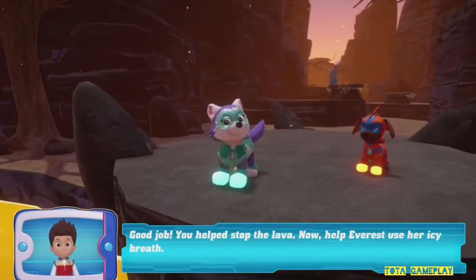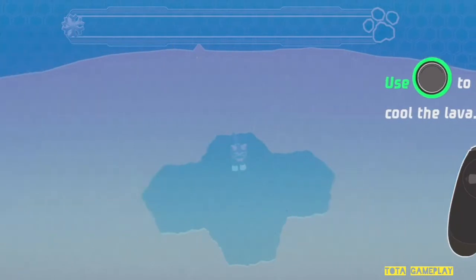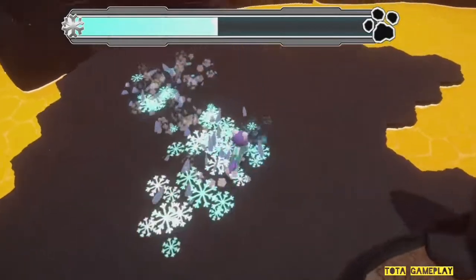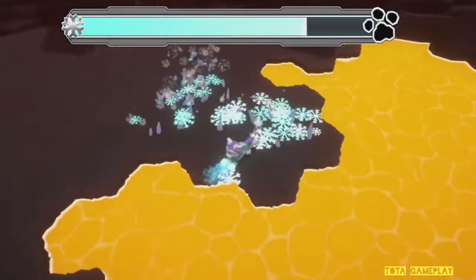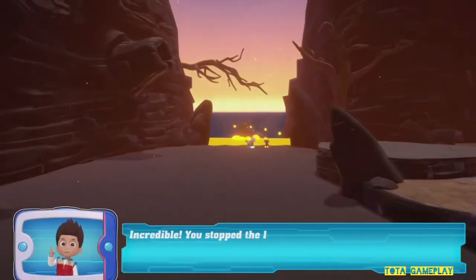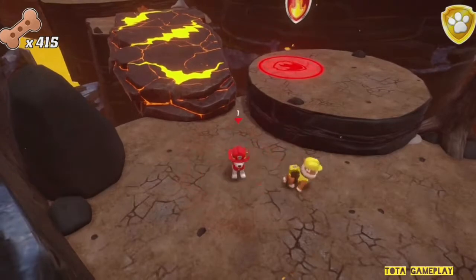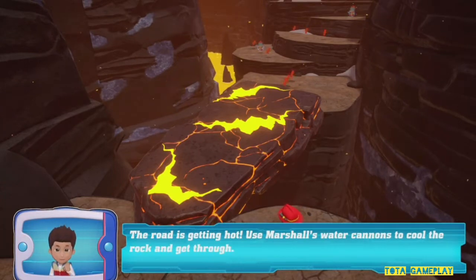Now, help Everest use her icy breath. Cool the lava! You stopped the lava. Marshall and Rubble can now safely continue. Let's go! Marshall. The road is getting hot. Use Marshall's water cannons to cool the rock and get through.